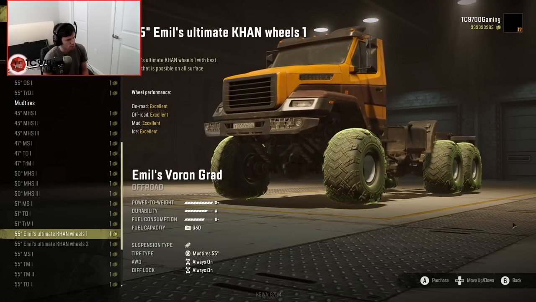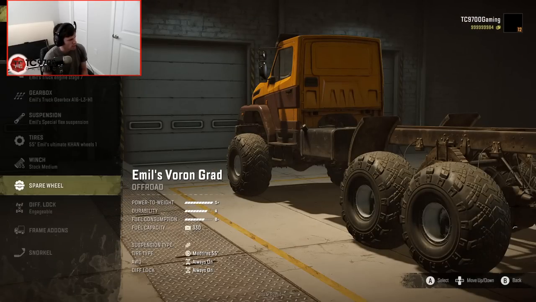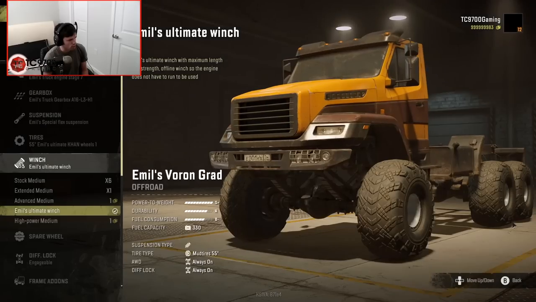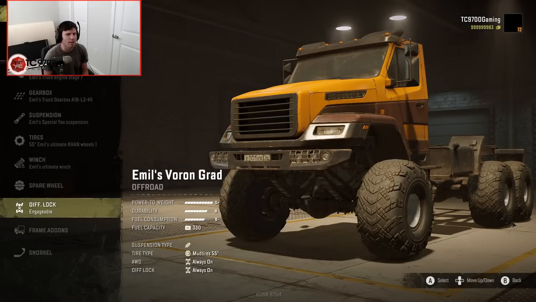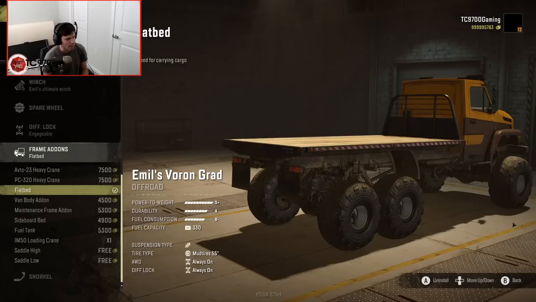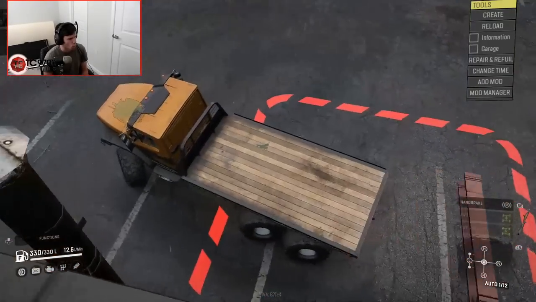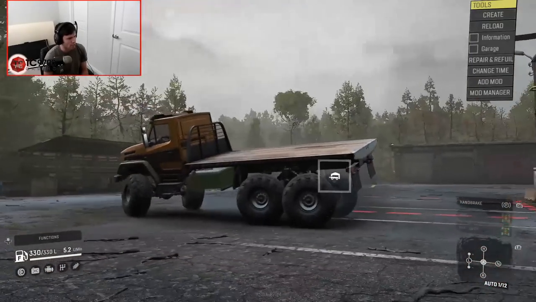Now, Emil's Ultimate Con Wheels. We'll do Emil's Ultimate Con Wheels 1 this time. And we'll do Emil's Ultimate Winch. And that makes me realize I didn't have to make another one. That's fine. Not going to worry about it now. We already made it. So, flatbed just for the sake of doing this. And out of the garage. Whoa! That, like, stands up on its end.